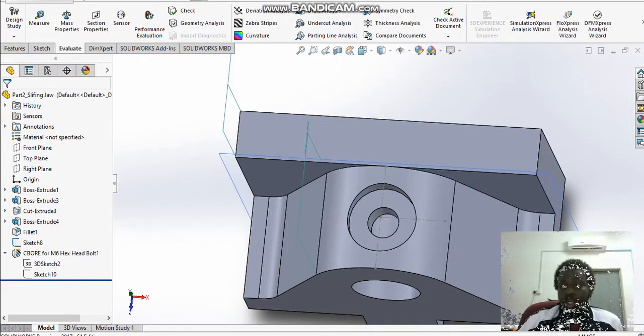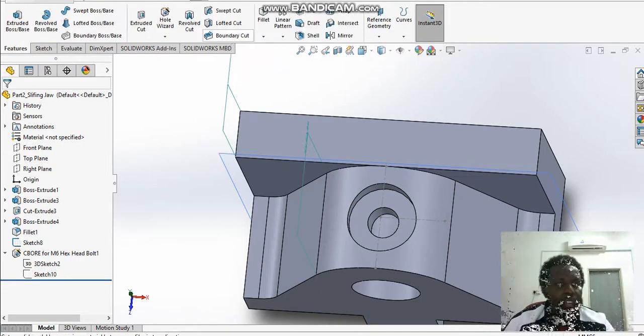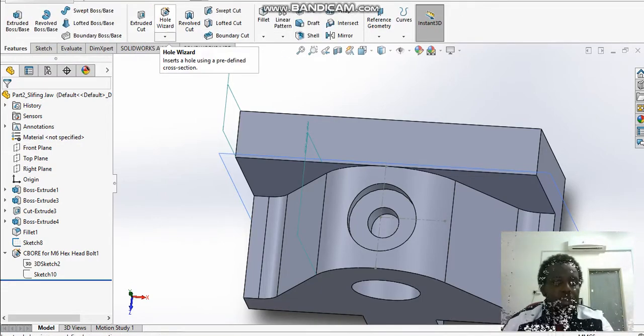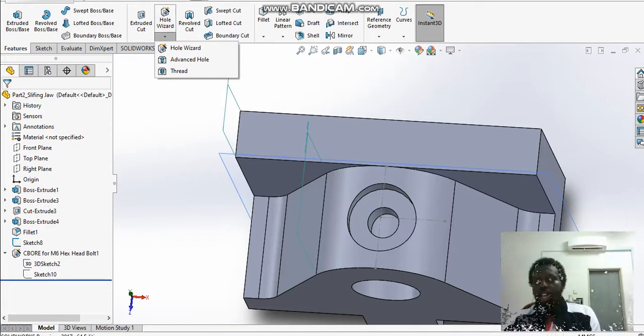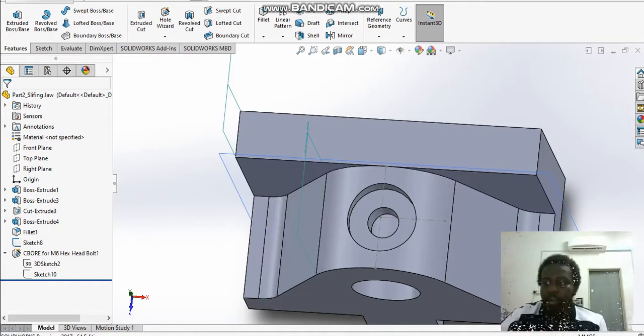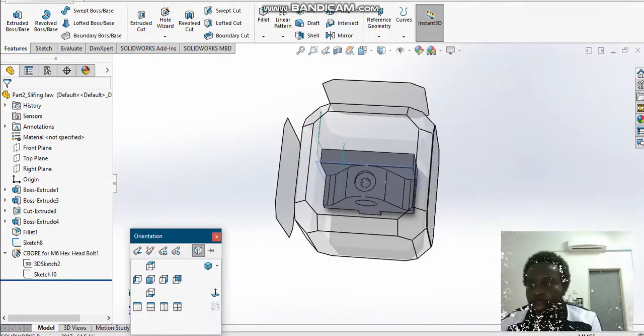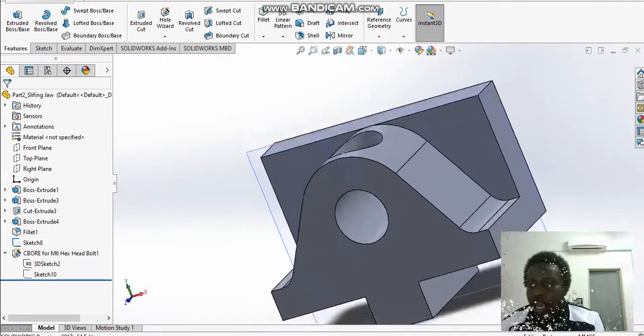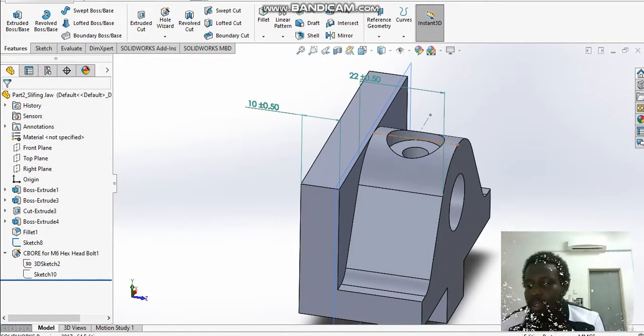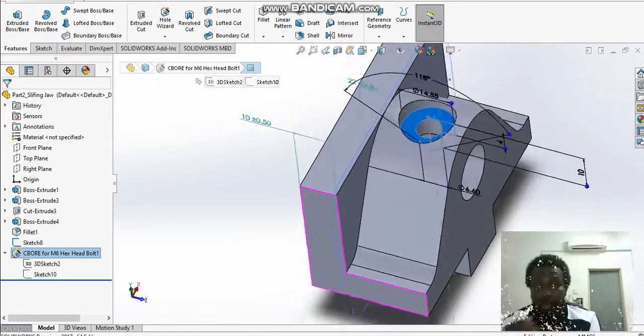We need to circle the top and the blend. So we need to make the object with the hole wizard. When you see the hole wizard, we go to the feature, and then we use the hole wizard from here. He gives us the figure directly, and then we make the hole. We use the second feature from this side, how to use the drawing in mm. We use ISO, so it gives us all the dimensions with the same accuracy.